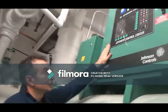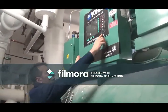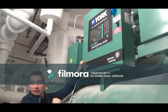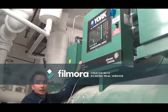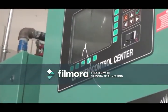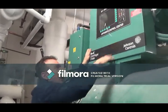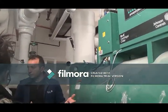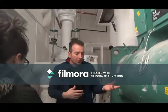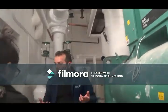With your chiller on this side, this is your control panel. Unfortunately, it's a little high. Here's your on and off button. That's going to be your off, and all the way to the left and release is going to be your on. Just to reset it? Yes, just in case. But why are we going to reset it? Let's find out why we're resetting before we do it. So if you called us, hey, there's something wrong with my chiller.